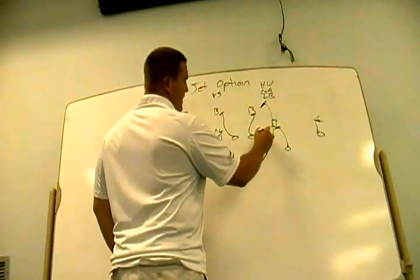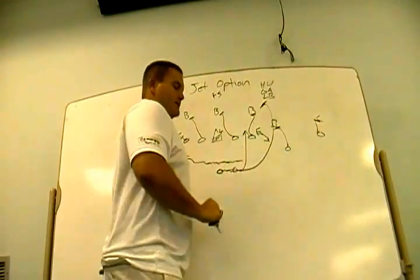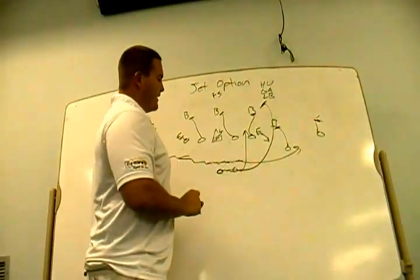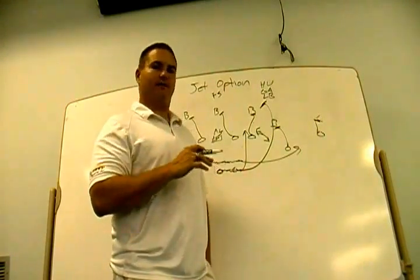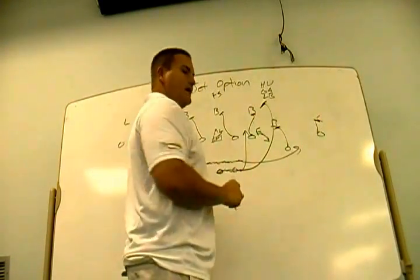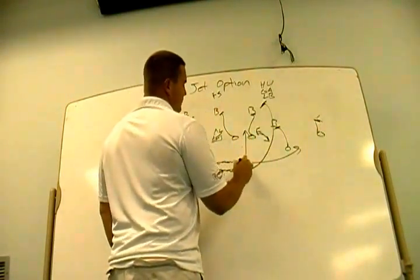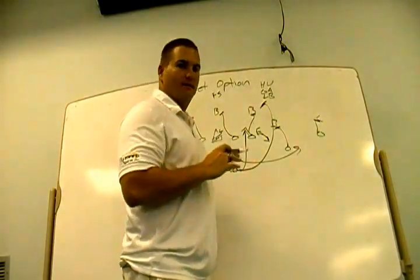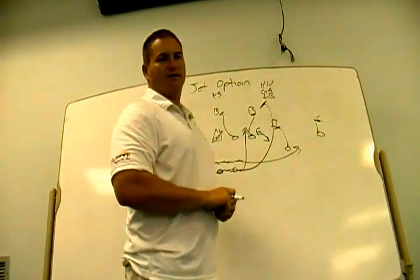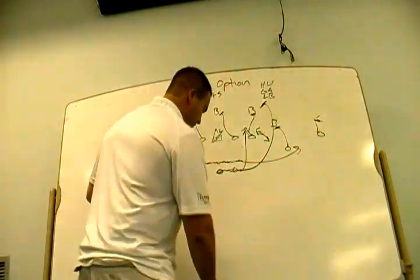If the end says, well, crap, here's jet, like all night long, the quarterback shuffles, disconnects, and attacks straight up the field. The jetter keeps going outside, taking probably everybody with him. To me, that's just really, really nasty. The end sees the jet coming, been playing it. Now he's a read guy. He doesn't know it. We blocked everything soundly right in here for the quarterback. And he jumps outside. The quarterback basically takes it straight up the middle. So, shuffle, as soon as I disconnect, I power straight up the middle. Should be a really nice hole in there with the end flying out and everyone else flying out for jet. You've really got nice blocking angles to pin everybody in.